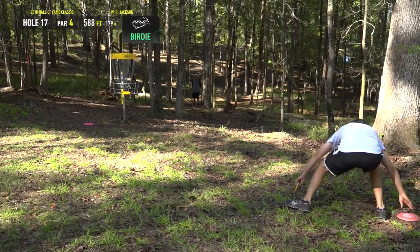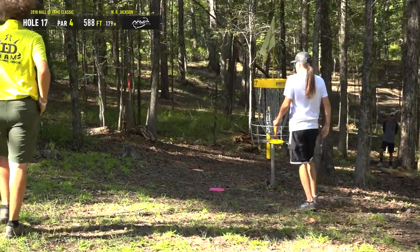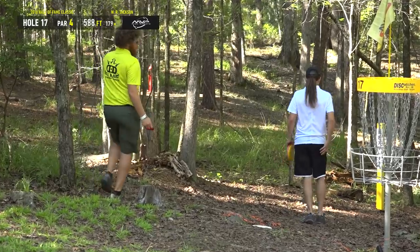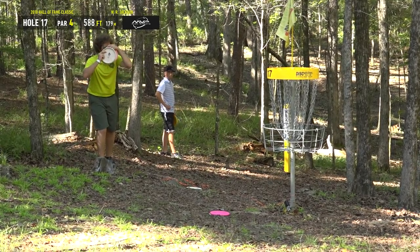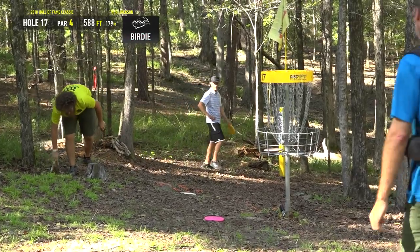Gregg making this hole look easy. This hole is extremely difficult, especially if you get off the fairway. But to us, or to Gregg, apparently it's just a straight shot, straight flick, and then a putter up shot, drop in bird. Easy peasy. He's two down through 2 days on 17. Oh, wow, that's incredible. I'd love to see three down. That'd be incredible execution.